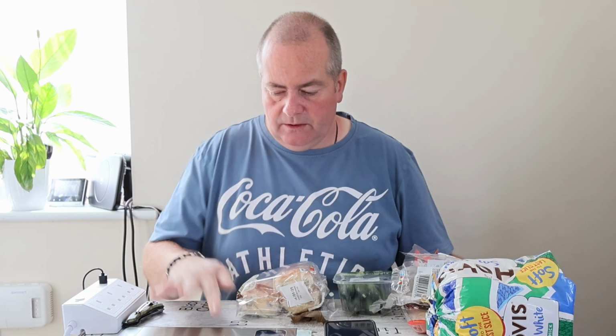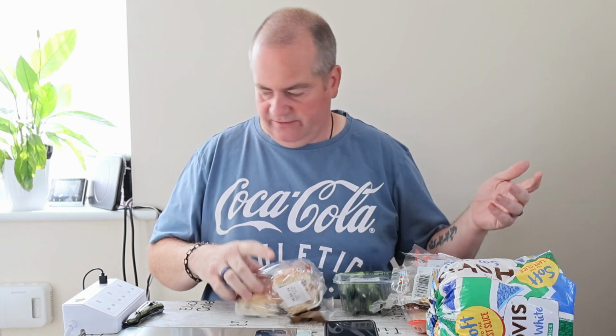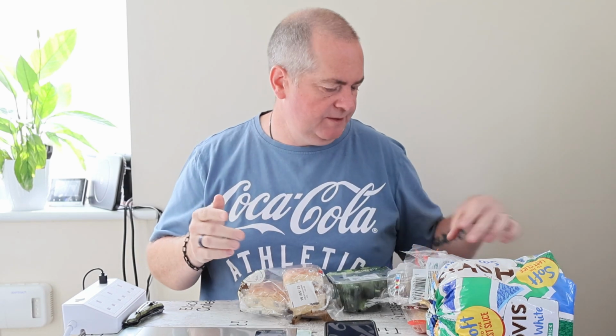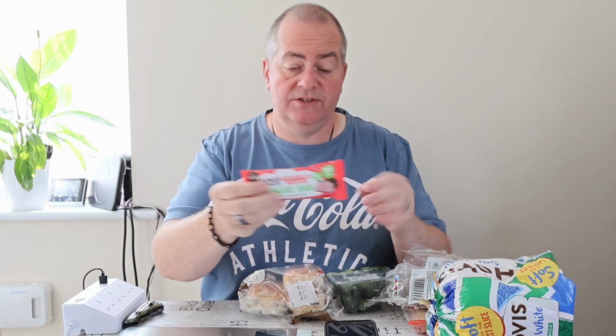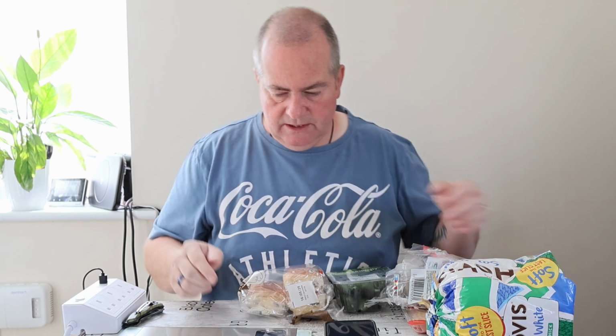Let's get some food. See what this thing does, eh? Okay, so I've got a small selection of food items from the fridge and cupboard: bread, breakfast stuff, some mini cucumbers. Some of these are from companies that are reasonably new, I don't know how new they are, but Flour and White. My wife started buying these meringue bars, which are actually really good. I want to see if it will know the ingredients or the nutrition of that. So let's get started.